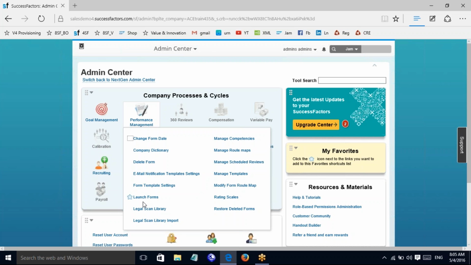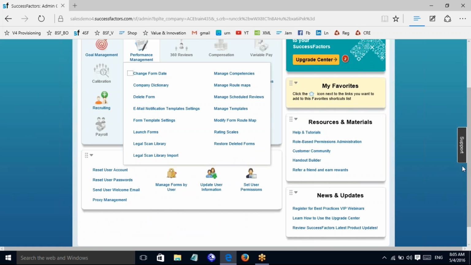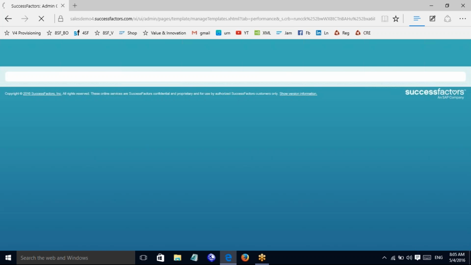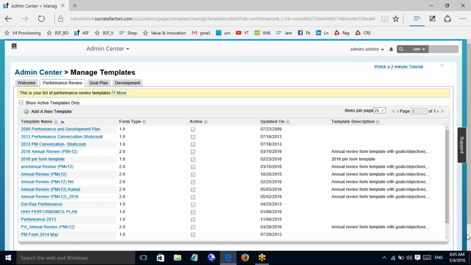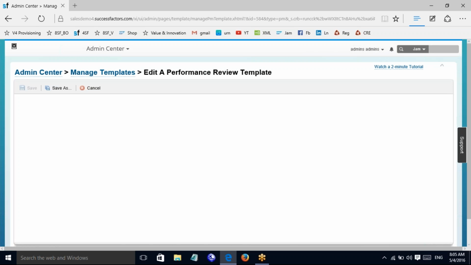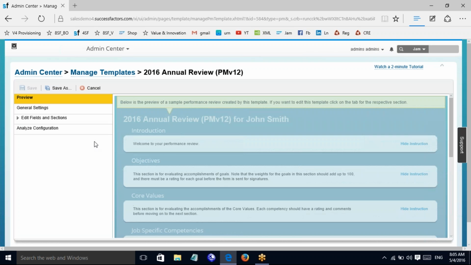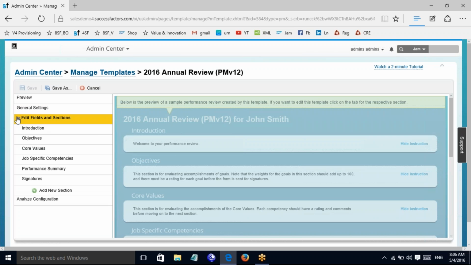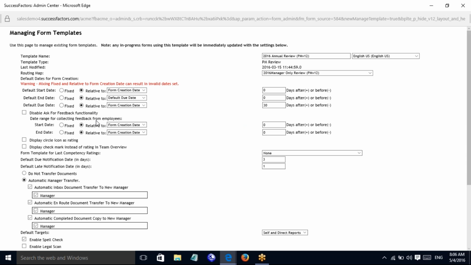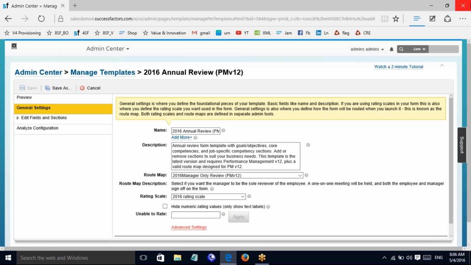They are coming from here, right? So you'll find them in the advanced settings, or otherwise you can come here to the manage template settings, and under the general settings you will find these options where you can do a number of activities. I'll try to send you an example of how the XML document is going to look like. See here, you can directly go and click on form template settings.